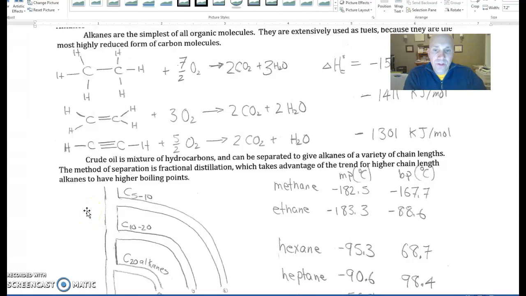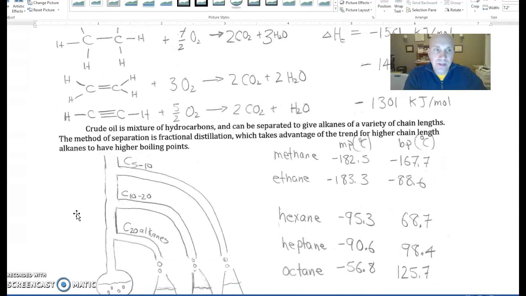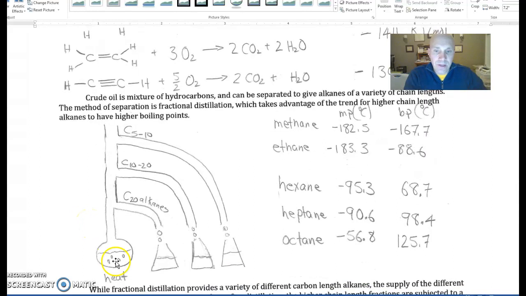So one thing hopefully you know a little bit about is where do we get our alkanes from? Well, if I just said that gasoline was just a mixture of alkanes, that should give you a hint. It comes from crude oil. So how do we separate this? What I'm showing down here is an example of what's called fractional distillation, and this is what's going to happen in just about any oil refinery.